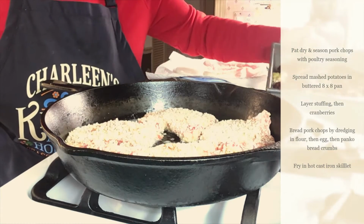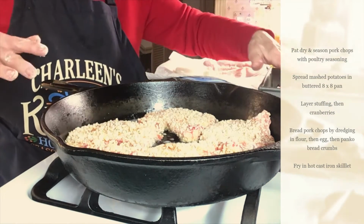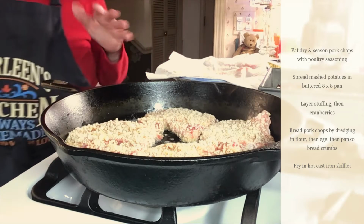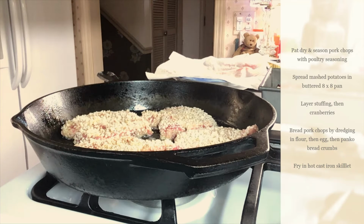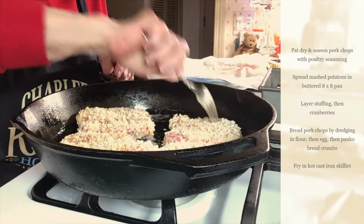We have this pan already with our mashed potatoes and the stuffing. And this is just an idea of what you can do with leftovers. Sometimes people go, oh God, I'm just going to throw this out. I don't know what to do with it. No, think about it. Maybe you can figure out a different way of using it. It's a shame not to use all these wonderful things.